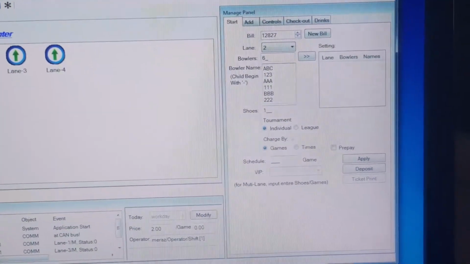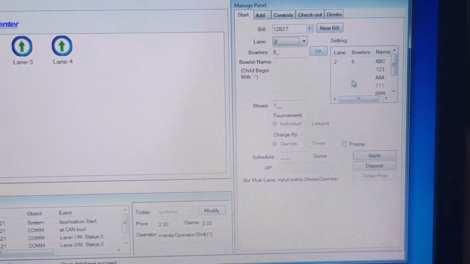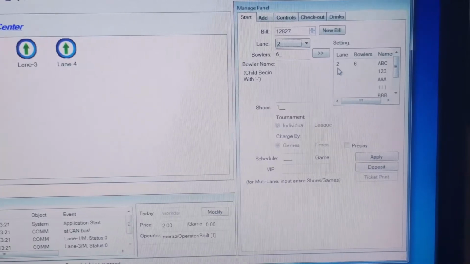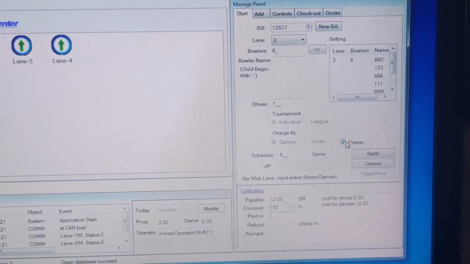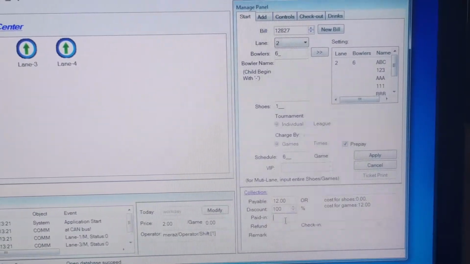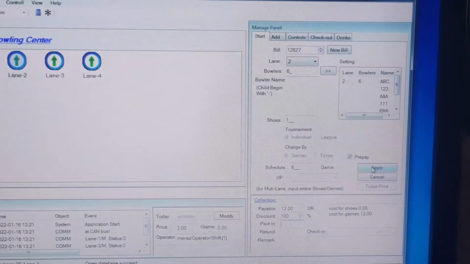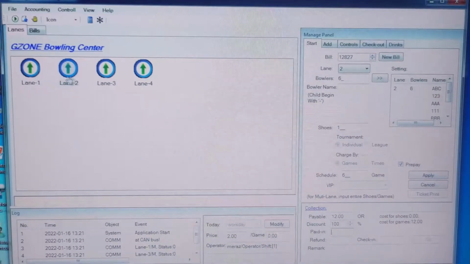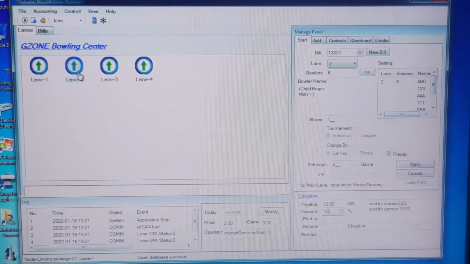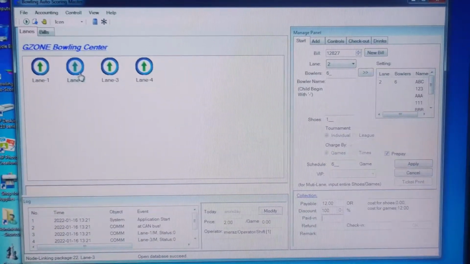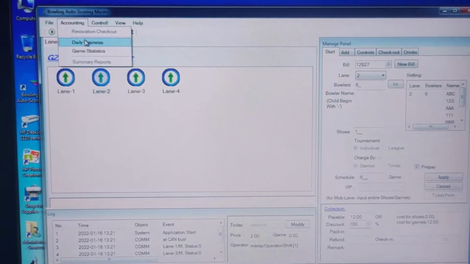After adding their names, I just click on the double arrow key, this button. Now they are ready for operation. We just need to click on first prepay, so we get the amount and enter the valid amount. Like we charge 2 money real per game, so for 6 players it is equal to 12 money real. When we put in 12 money real and click apply, the game will start. Every person has 10 rounds, so it will take 60 rounds in total.